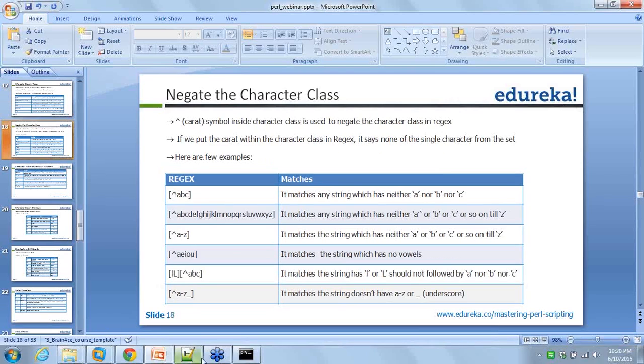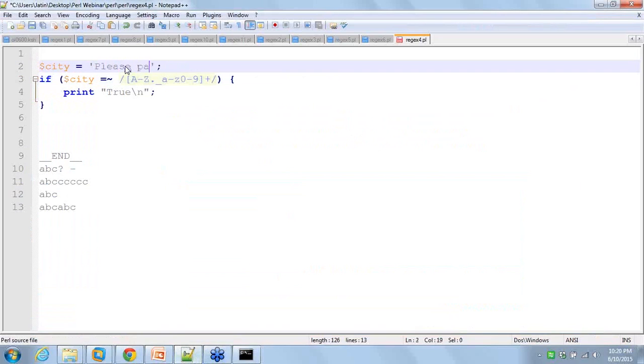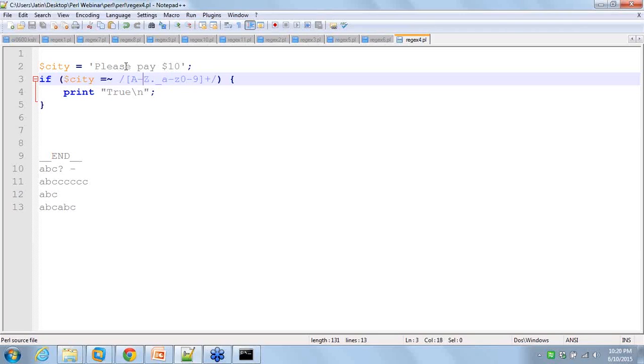Let's say I have a string like this: Please pay $10. And here we say not 0 to 9. Check it out.